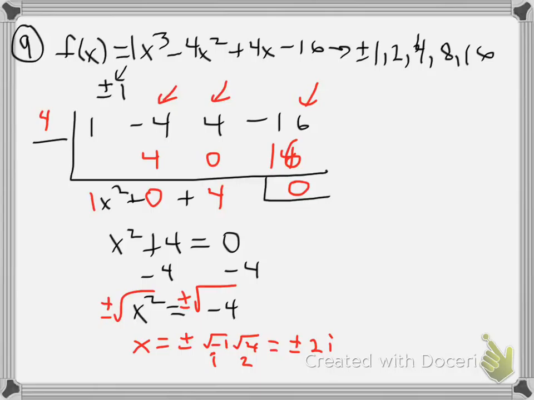So there's 2 of our zeros, and we've got all the zeros now. We should have how many zeros? We should have 3 zeros. So when I write this out, the answer is x equals 4, plus or minus 2i, or you can put 2i, comma, minus 2i, whatever you choose to.